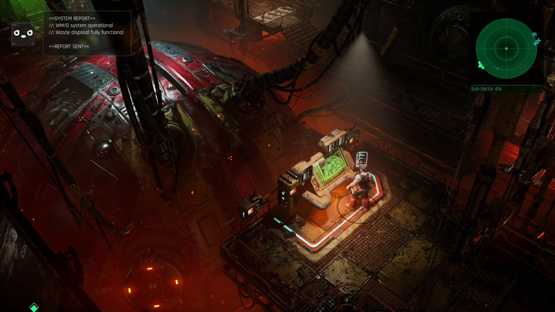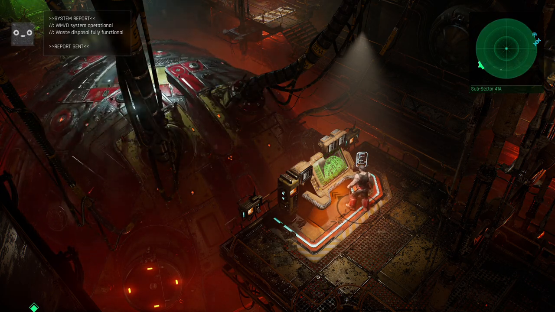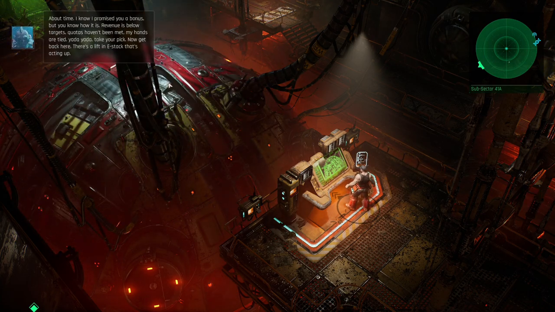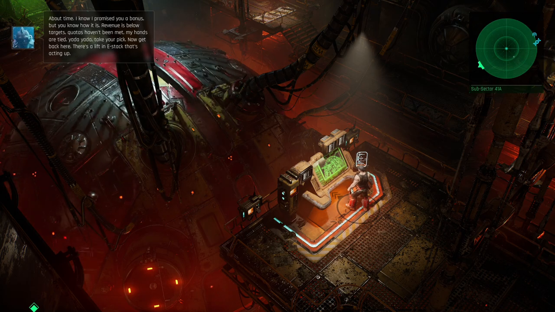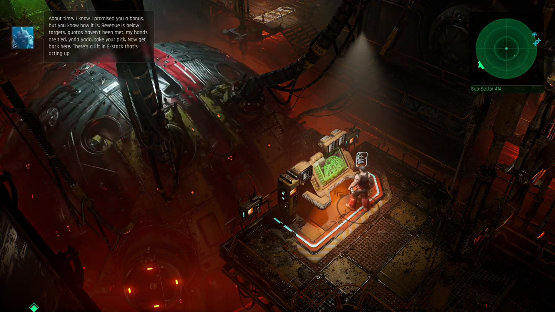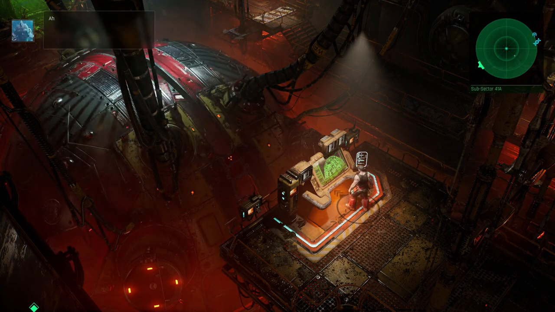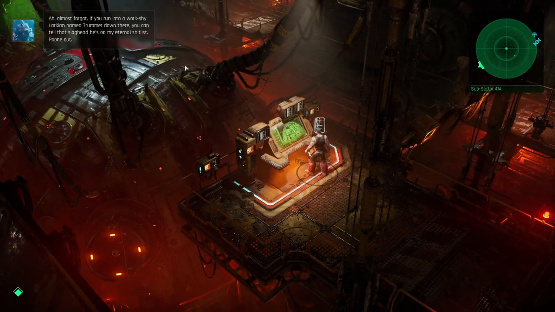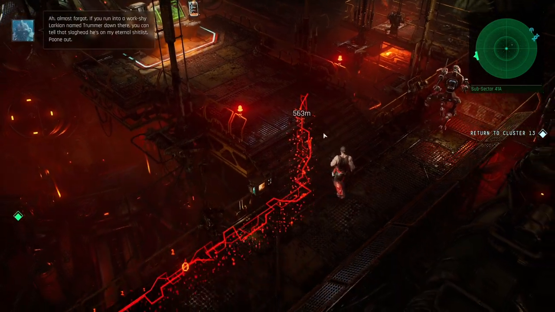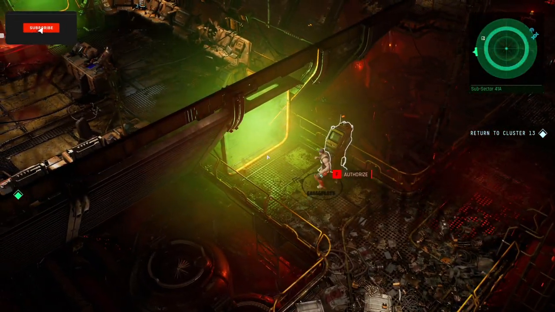Operational. Waste disposal fully functional. Report sent. About time. I know I promised you a bonus, but you know how it is. Revenue is below targets, quotas haven't been met, my hands are tied, yada yada, take your pick. Now get back here! There's a lift in East Stack that's acting up. Almost forgot. If you run into a Worksheit kid named Drummer down there, you can tell that slaghead he's on my eternal ship list. Boon out.